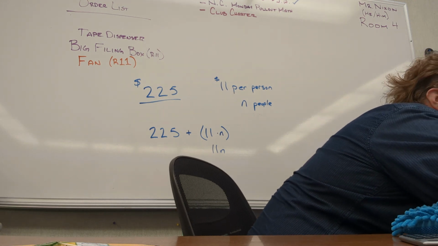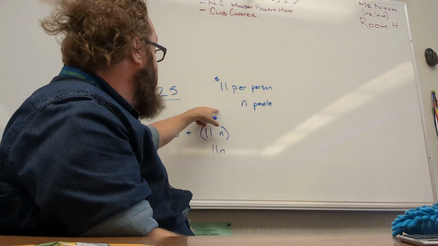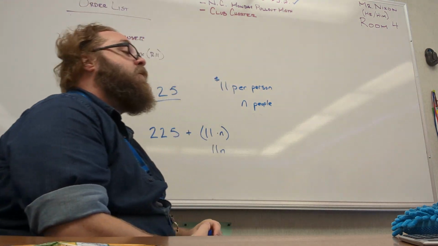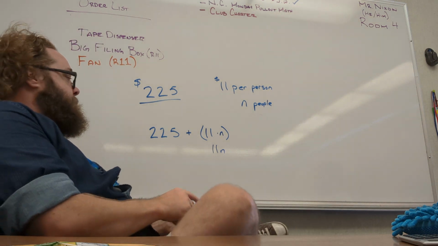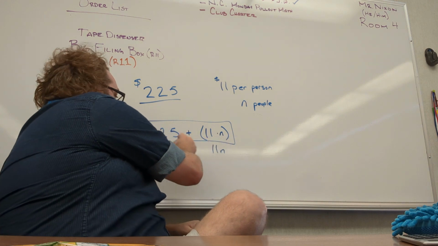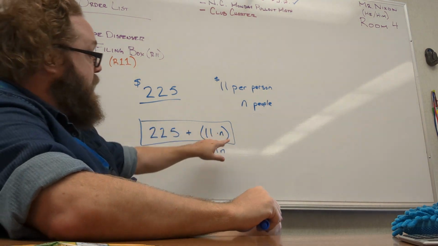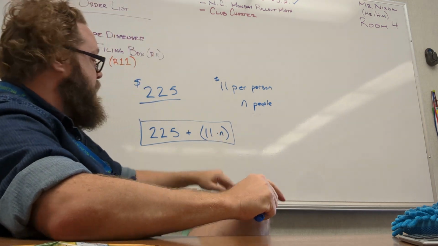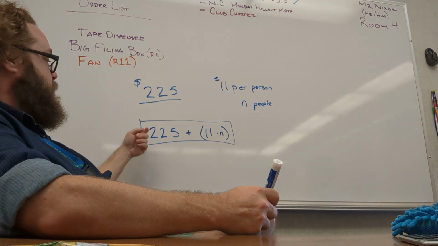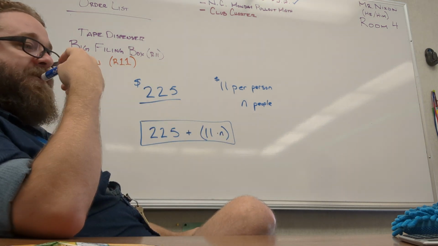Oh, no. Okay, so what it is you wrote just this part. We need to put in the whole expression because you didn't talk about renting the room, right? So it's the whole thing here that is going to be our expression, because it has the variable in it. It's algebraic because it has a variable. But if you're just charging per person, you haven't said how much the room costs. So that's that cost that you have to make sure you put in every time.